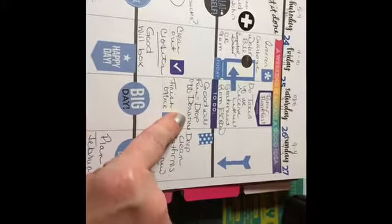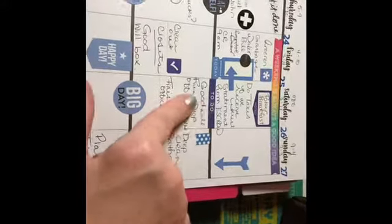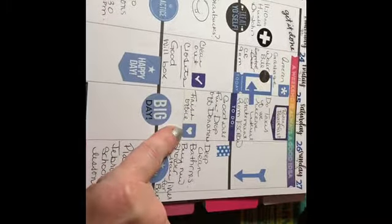I need to run by Goodwill and drop off the donations. I probably won't drop it off. I'll just have Scott drop it off on his way to work, because he has to go right past Goodwill. And then I need to finish cleaning the office.